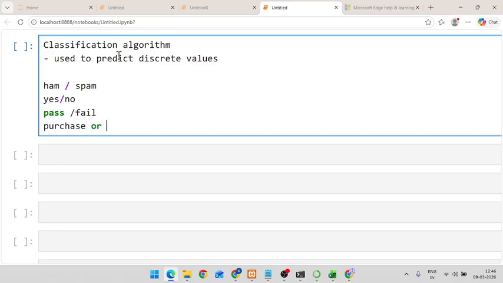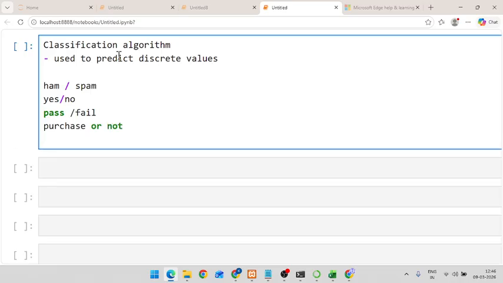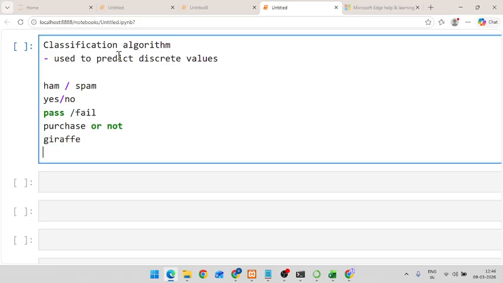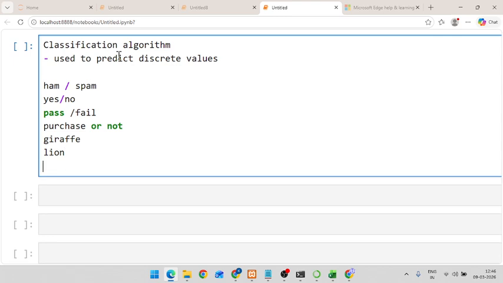Likewise, if I give some feature characteristics about a particular animal, the system has to predict whether it is a giraffe, a lion, a cat or a dog.